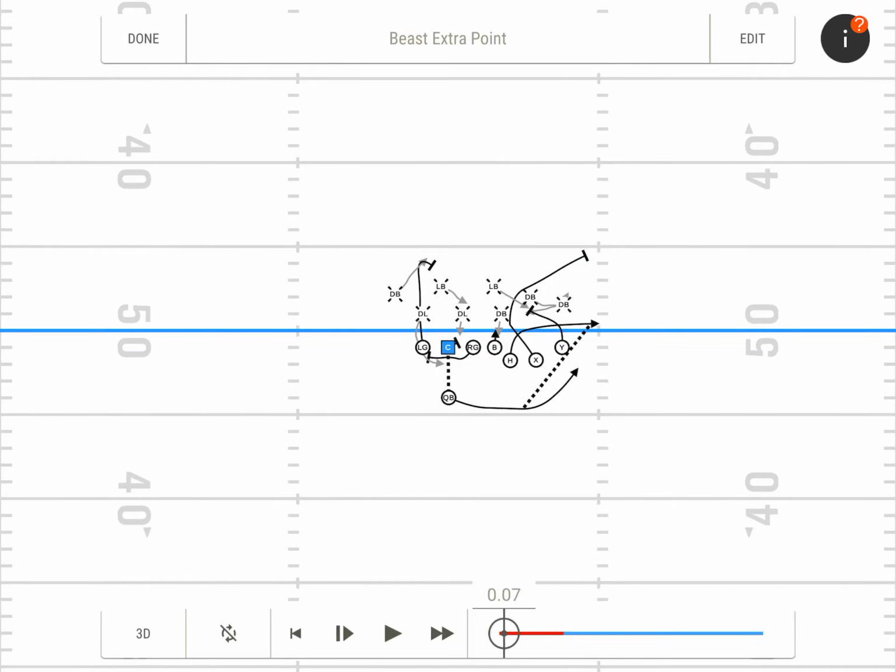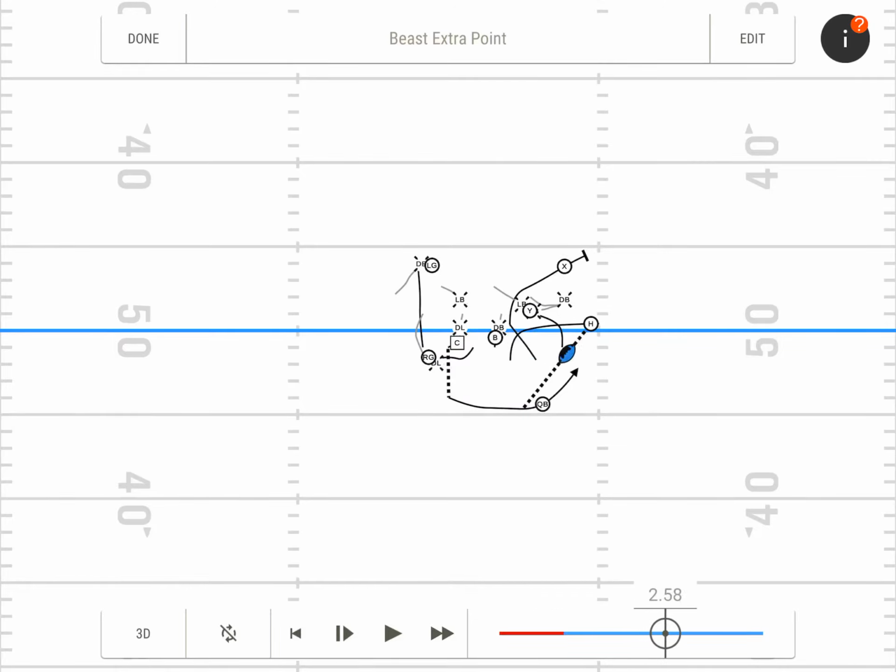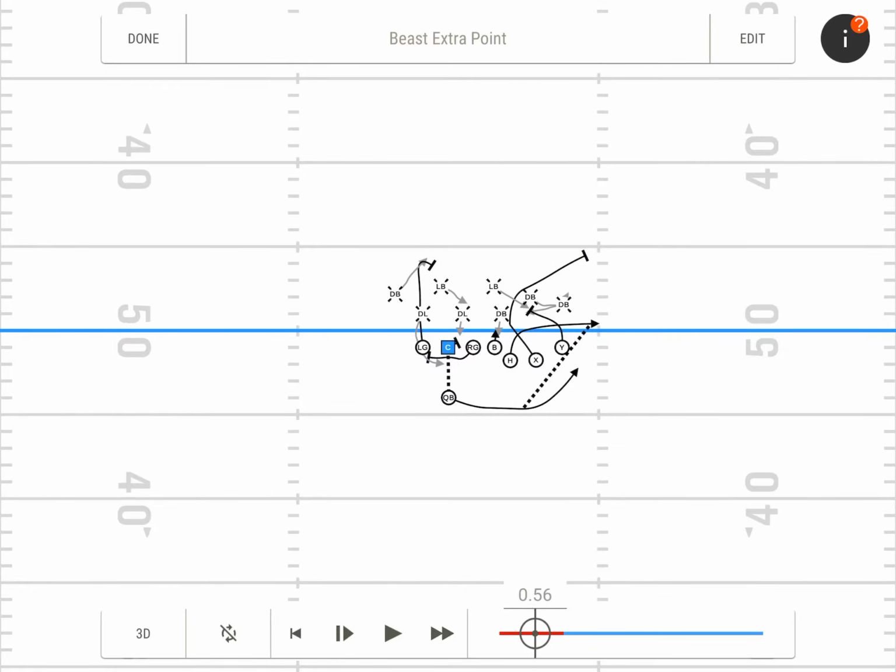This is an RPO for the QB. We're basically running a double screen for H, with a Georgia right coming back to get that backside in. In a 3-man front, as you see it here, X is going to pass in front of Y. It shows them almost crossing at the same time, but X is going to pass in front of Y.